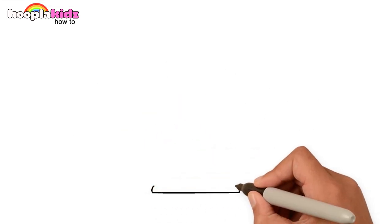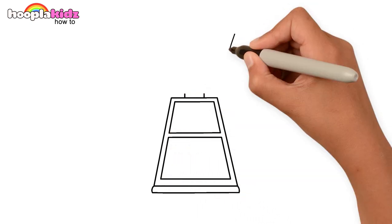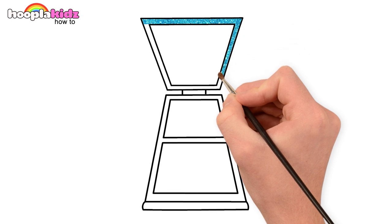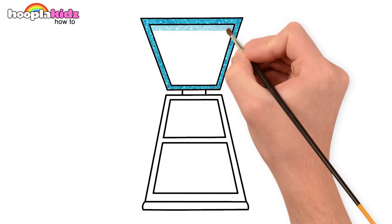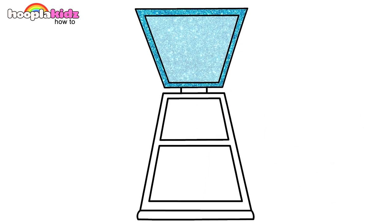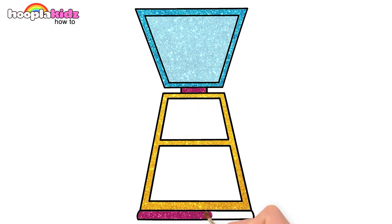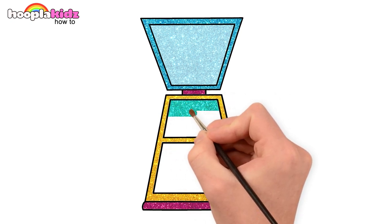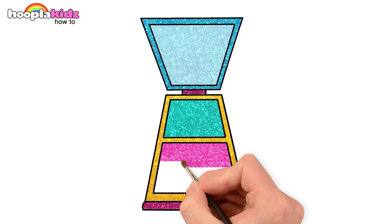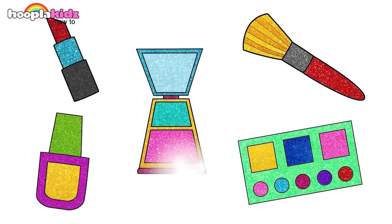We're going to need some blush too. First draw a rectangle, now two squares within. Draw a rectangle again for the mirror and now paint. Blue, aqua blue, golden. And magenta, sea green, and pink blush shades. Here is our pretty blush. Our makeup kit is all done.